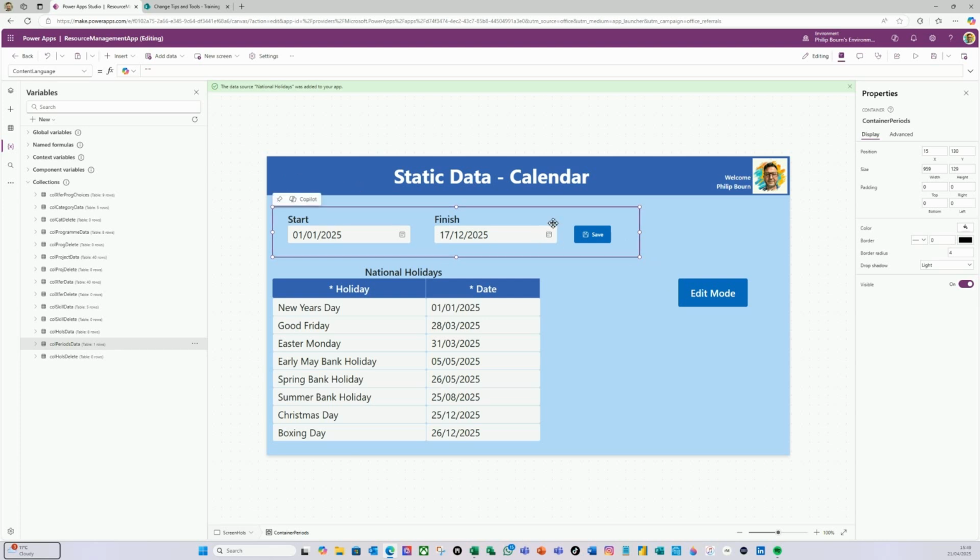So that'll be next. That is where I will pause this video, and in the next video we'll start looking at our navigation, just to try and pull all this static data together and easily navigate between the forms, or enable our users to easily navigate between those forms.